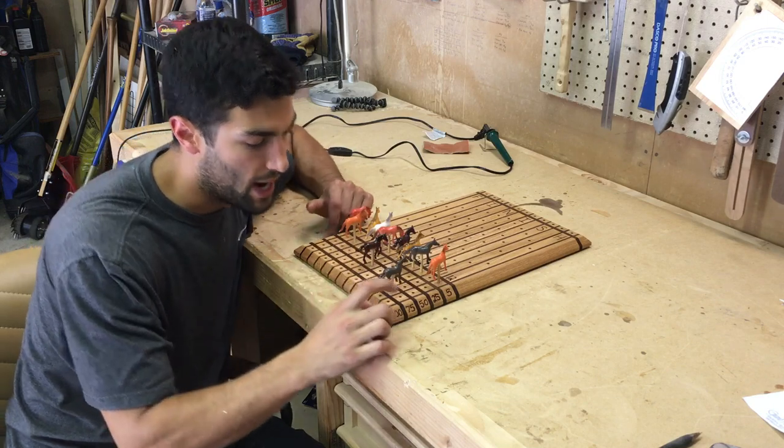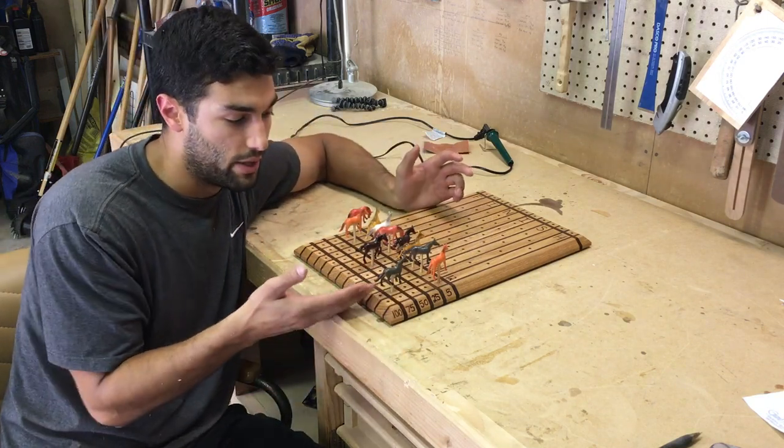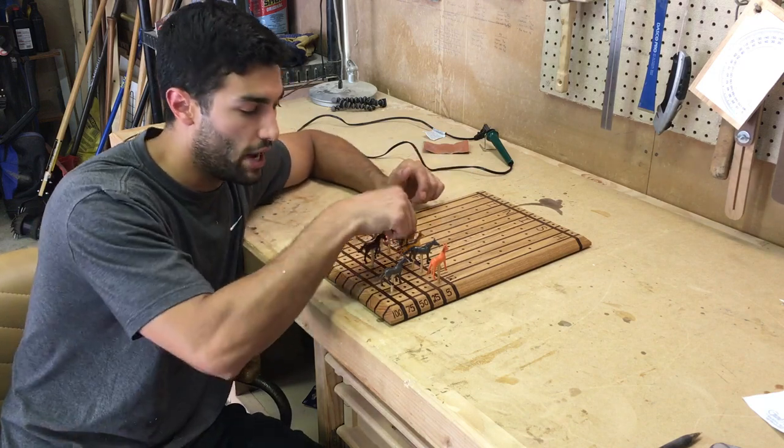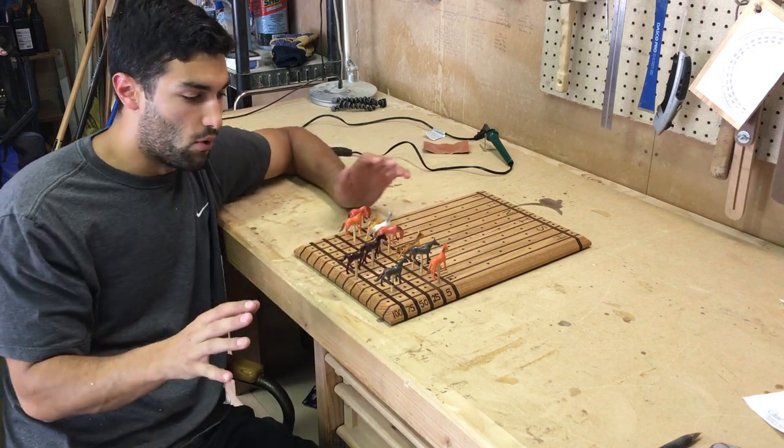Move the 11 horse back to 75 cents. Let's say we roll 11 again. We can't do anything with him, so we roll it. We're gonna just skip that. We'll roll it again. Let's say the 8 horse is now gonna be worth a dollar. So now we got our game organized.